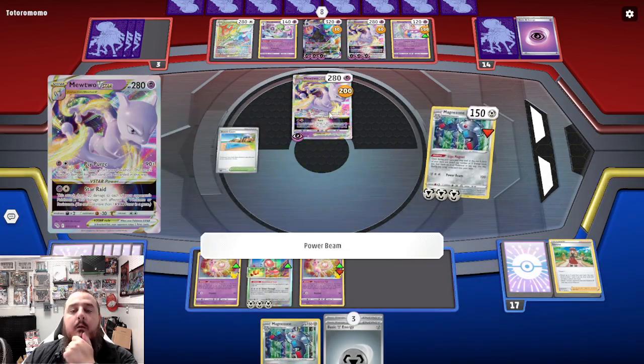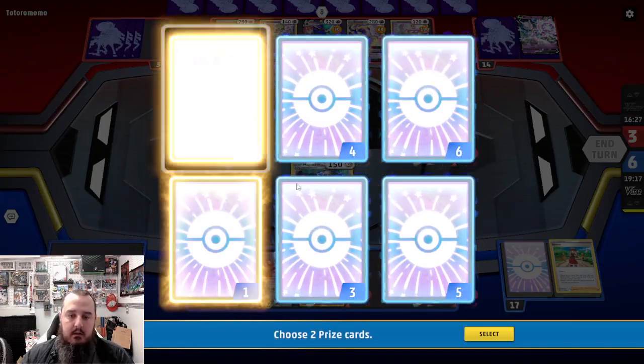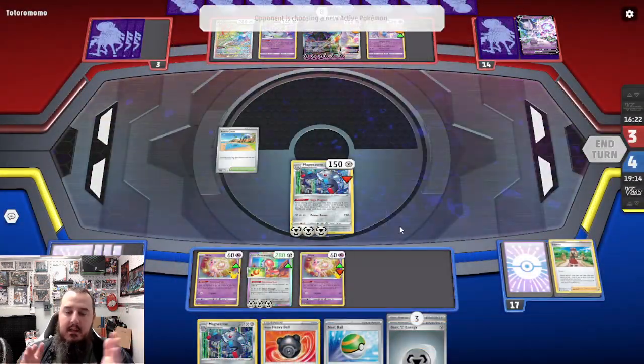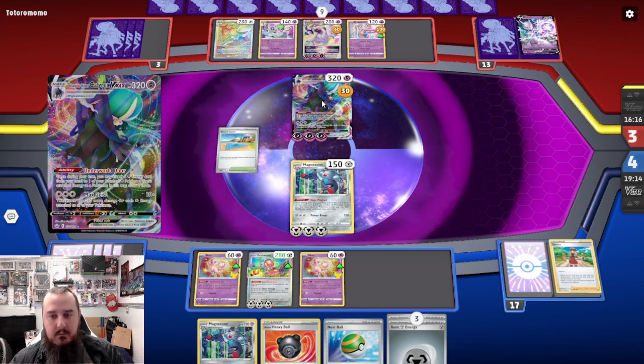120. We're gonna KO this Mewtwo. We're overkilling it by way too much. But hopefully one of these two prizes will get us something to get that. Yes, Nest Ball will get us Radiant Alakazam, and we can start firing off. That is pretty good stuff. Shadowrider Calyrex comes out.